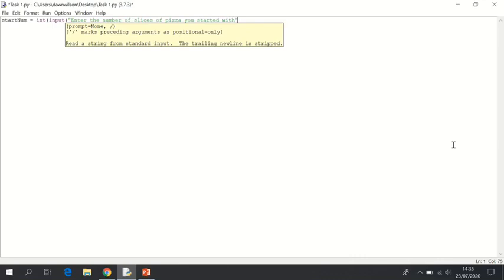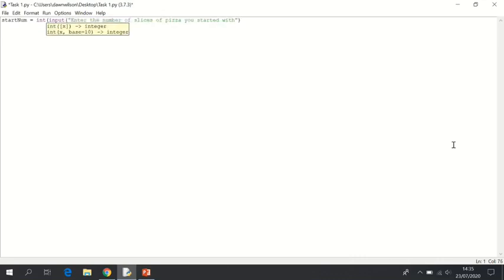So this is the question that is going to be the output to us, and then we're going to input back in how many slices we have eaten. Here we have to close off this with some room to allow the person to enter the number, and close off both brackets here.